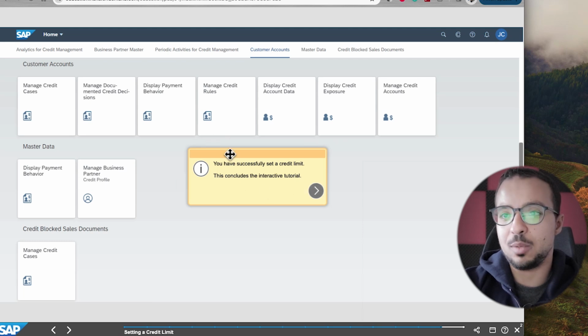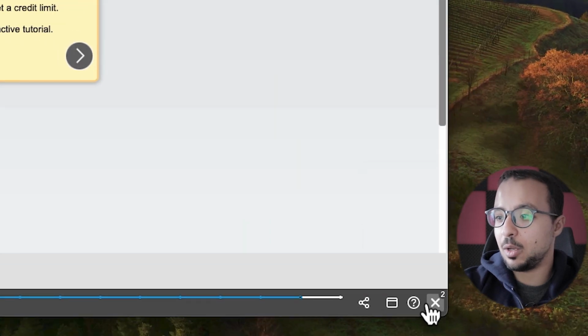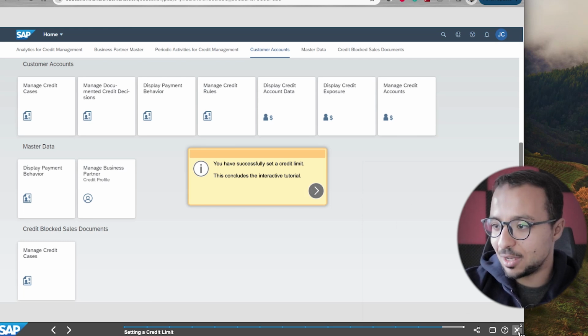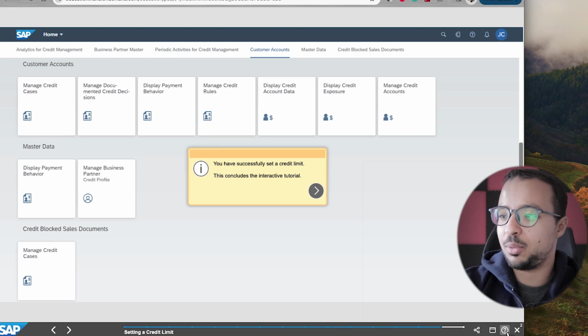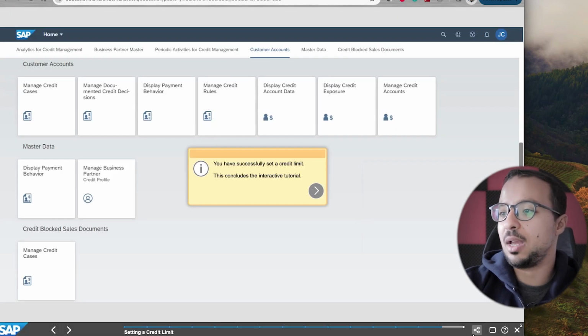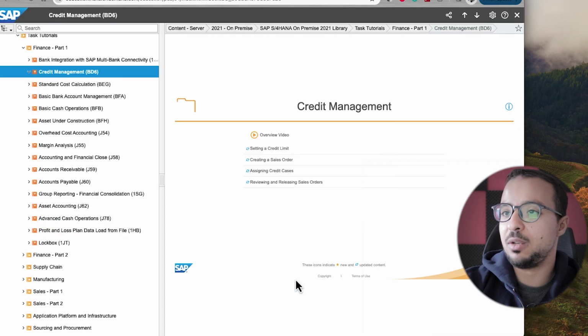This text is also editable, so we can have other text here giving more details about the process if needed. After we are done with the training module, we can get back to the main screen by clicking on this icon here. This can be a little complicated at first, so you get stuck in the window, you don't know how to go back. To do this, you have to click on this X icon here. You can also click on this help to see more details about how the SAP Enable Now module works. So it will give you details on how to navigate and so on. Now let's go back and click on the X to go back to the main screen.